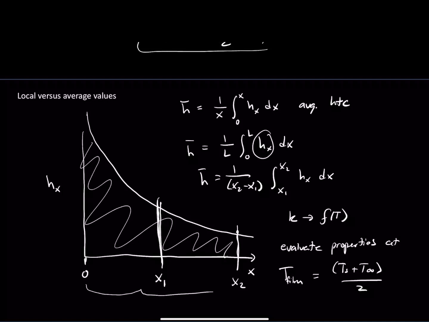If Ts happens to be a function of x, in which case T film is a function of x, we could just take the highest possible Ts, the lowest possible T infinity, and average there. Or maybe you could compute T film as a function of x. It just kind of depends. But those are just different ways that you can approach computing it. So this is the overall introduction to boundary layers and convection, and we've gotten to the point where we can express things non-dimensionally. Next time we're going to be talking about how you apply these things in correlations.